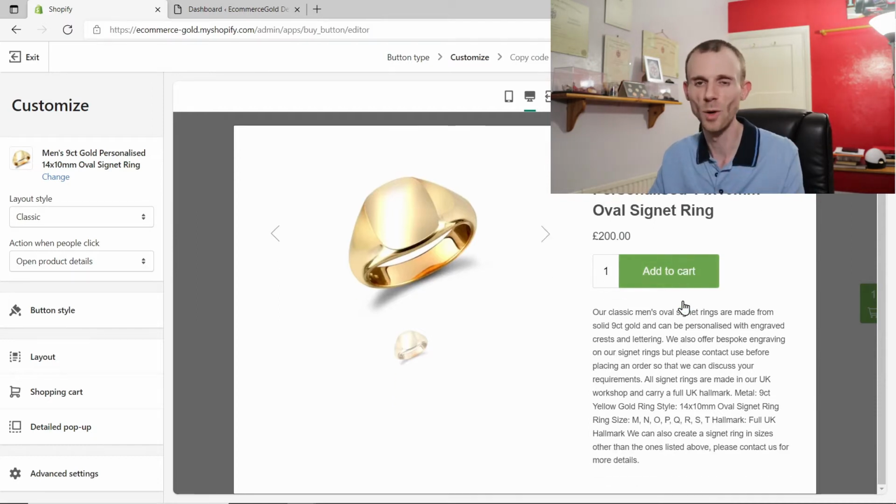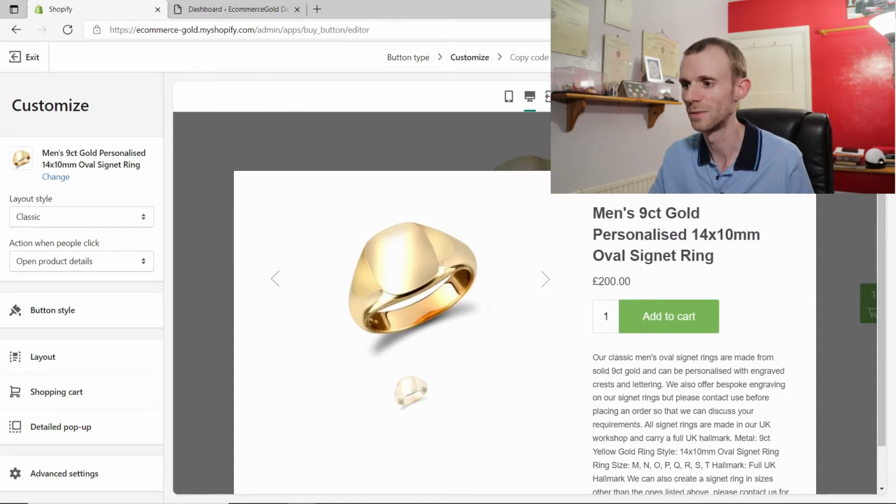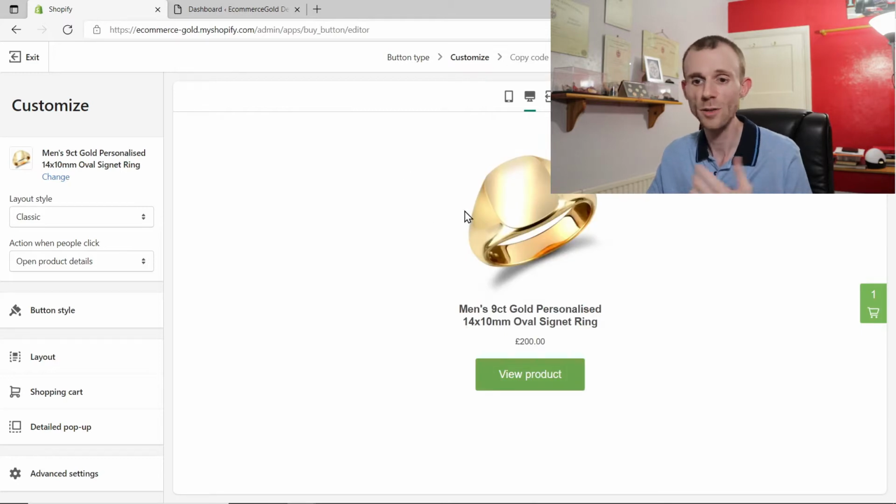Now one thing I will say is if you've formatted your product description when you've created the product, so maybe you've had bolding or bullet points, italics, things like that, they won't show up in this description here when you're looking at the preview. But when you actually copy this code over into your WordPress site, it will actually show all these formatting options. It just doesn't show them in this preview for some reason. I don't know why. So those are the different options that are available, and those are the different actions that people take when they click the button.